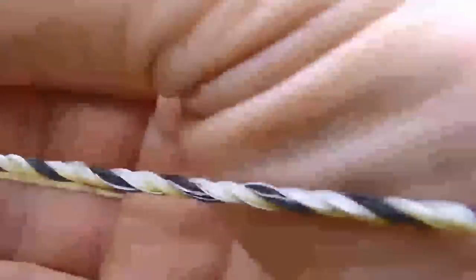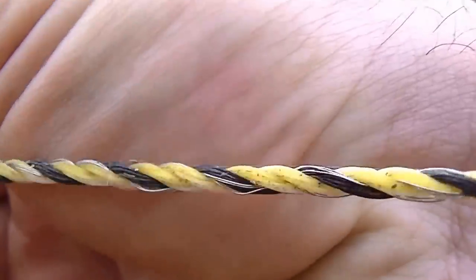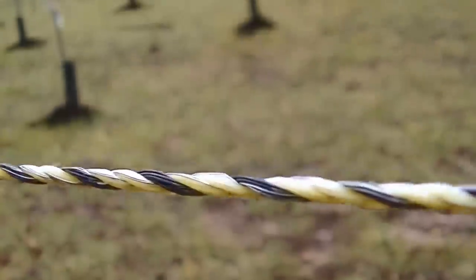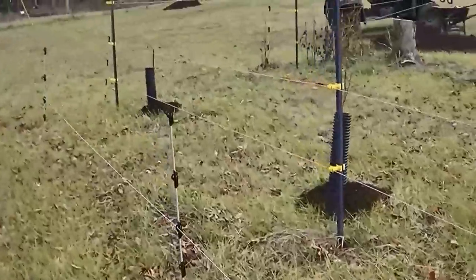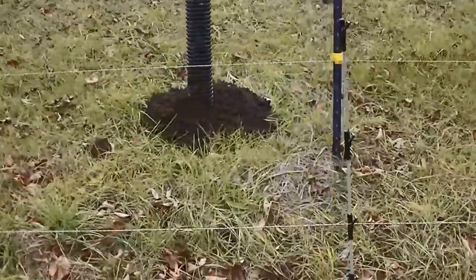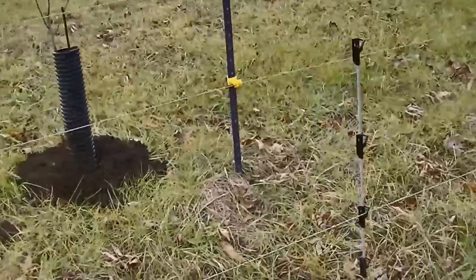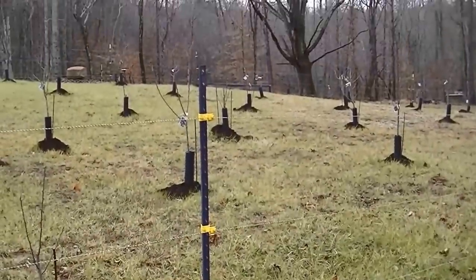Here's a close-up of the type of wire that we use — it's pretty simple stuff. I'll show you the electric fence controller also. Here's a little walk around of my fence. You can see again three feet of spacing — the two bottom wires are at 18 inches, the middle at 36, then 54.